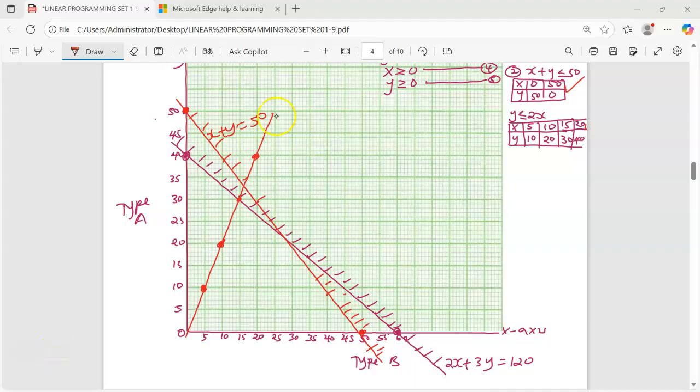So after drawing this line, this is going to be y is equal to twice x. And at this point again, we had a situation where x was greater or equal to 0. So we are going to shade this lower part here. And y is going to be greater or equal to 0. We again shade this part here.